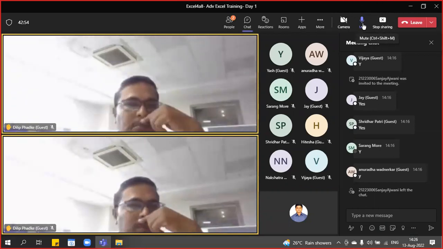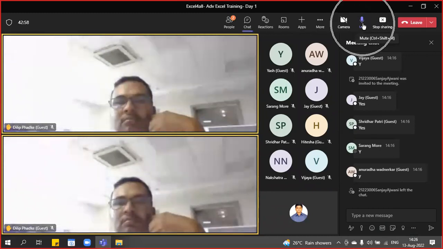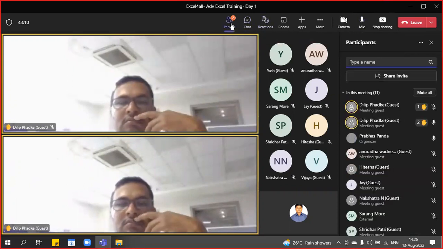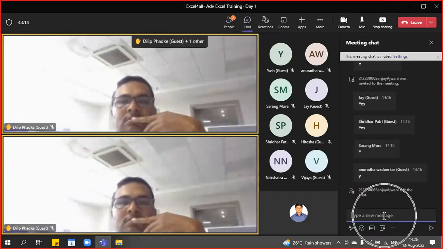You can always just switch on your mic if it is on mute, unmute and speak about your queries. And definitely by understanding your query, I would help you out. Now, if you believe the mic is not working, what can you do? We have got a chat window option over here. So you can definitely go for the chat window option. You can drop your queries in the chat box and I will be reading the same and definitely I'll help you out.